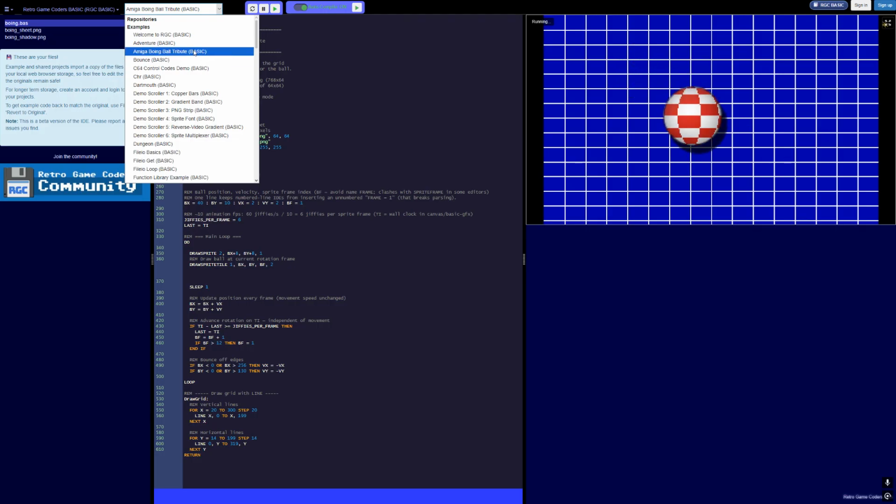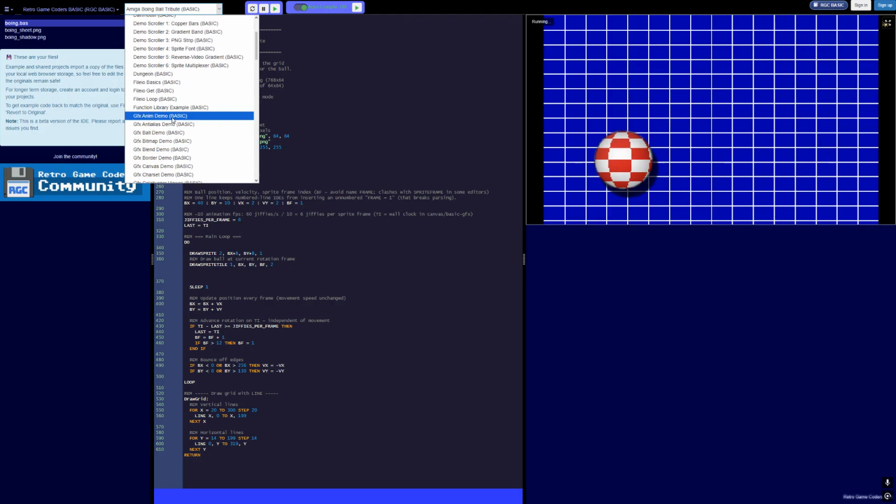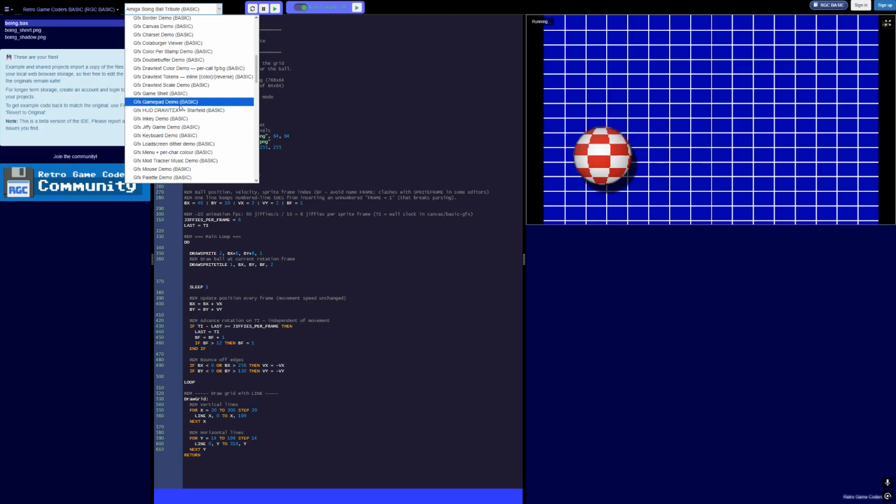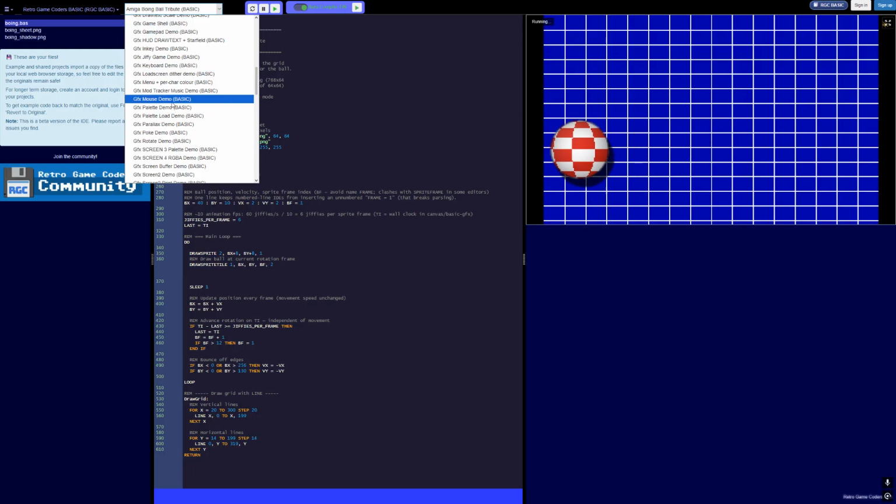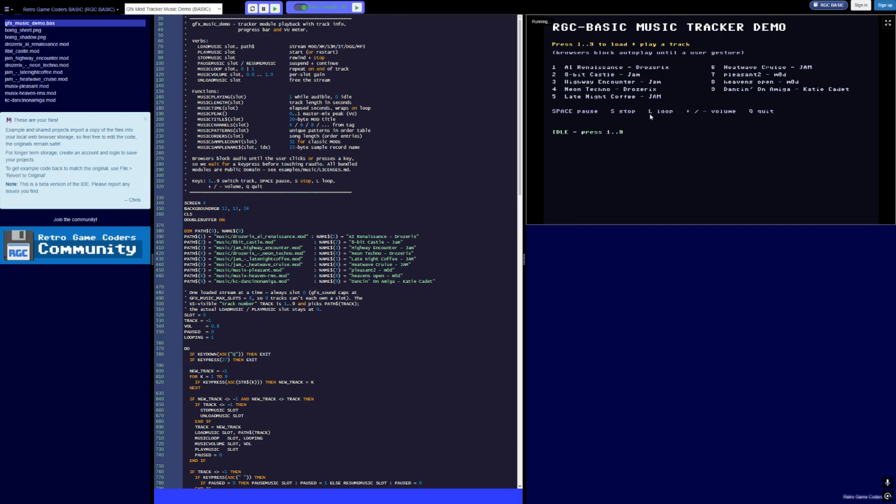Lots of advanced stuff here, example stuff, adventure. Keyboard demo. A mod tracker music demo. Which works.